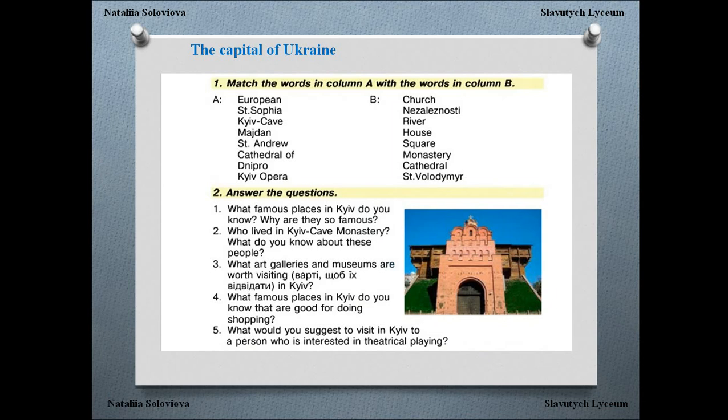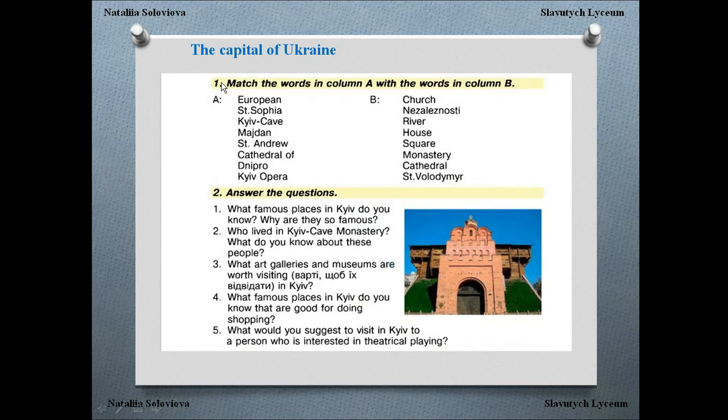Okay, so we have read about Odessa, Lviv, Poltava, Chernivtsi. But what about the capital of our country? Everybody knows that Kiev is the capital of Ukraine. London is the capital of Great Britain. These are the phrases that everybody knows. But it's really time to speak about the capital of Ukraine. So let's see how well you know Kiev. I'm sure you have been to Kiev many times, and I'm sure you have your favorite places in Kiev. It's impossible not to love Kiev because Kiev is beautiful.